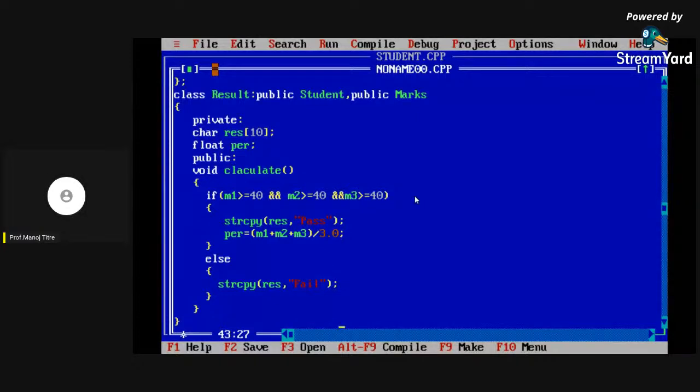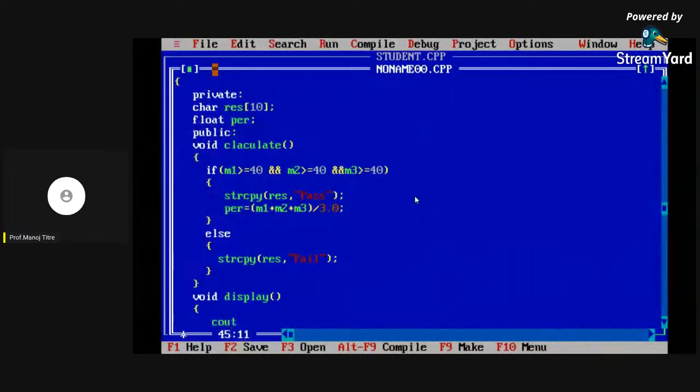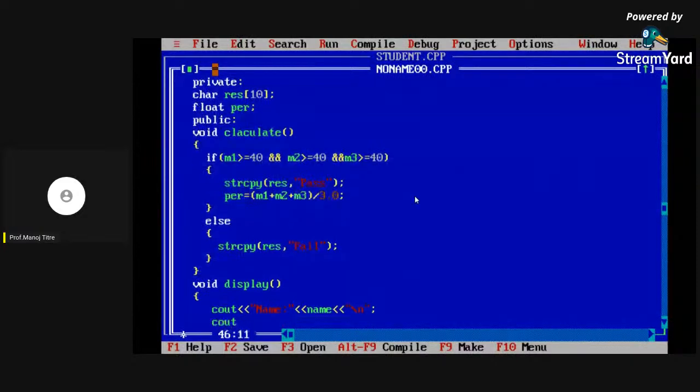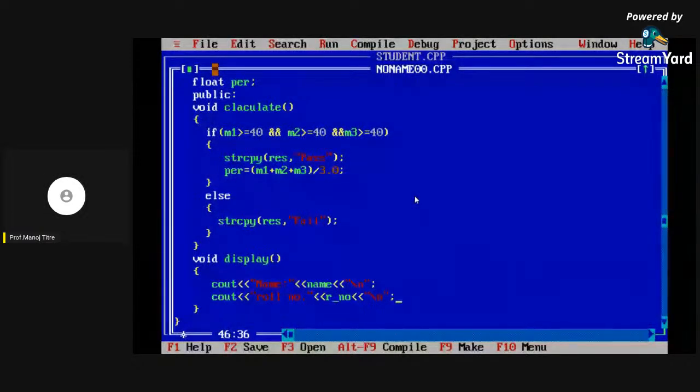Now we have to display all this information. So we create one more function, that is a void display. Here we create the name variable, the roll number, that is roll underscore no, and backslash n. So name, roll number, and marks.